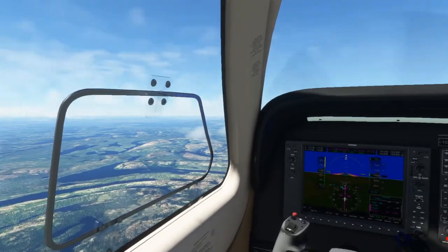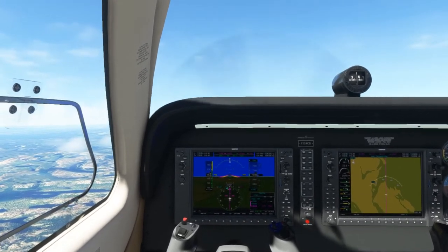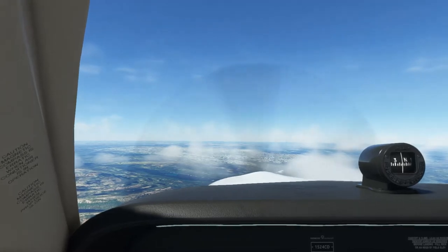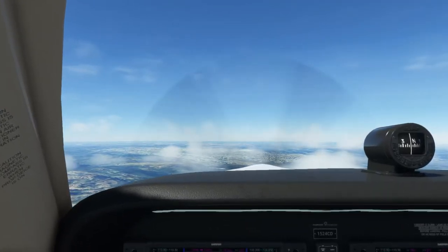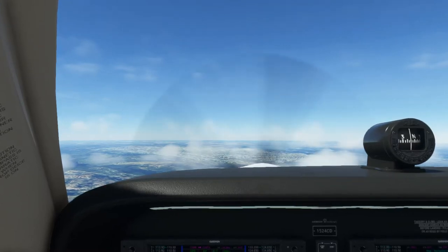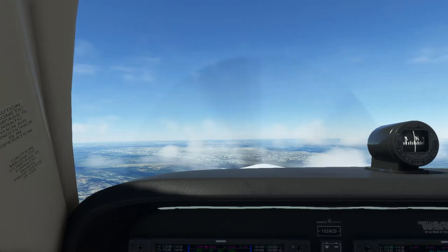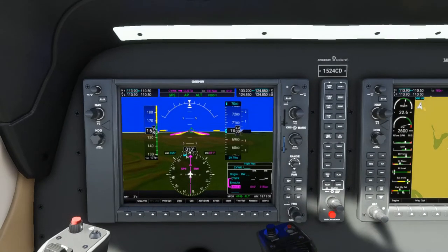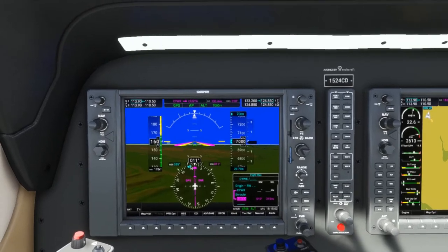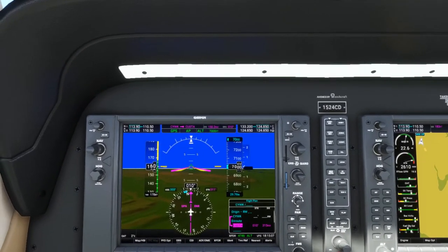Hey, you've got some rough-looking terrain right ahead of you. I can't tell what it is quite, but it looks a little rough. Yeah, like the Badlands kind of stuff. I don't see your lights anymore. What's your distance? I'm in open air. Are you in clouds? I'm in open space. I'm not about to go into a cloud anytime soon.